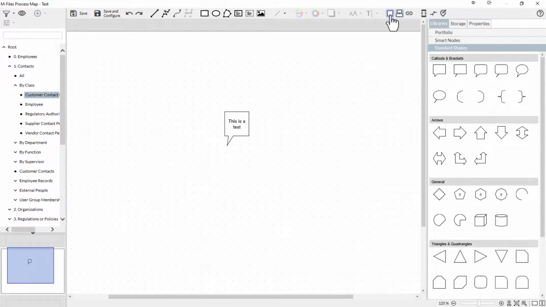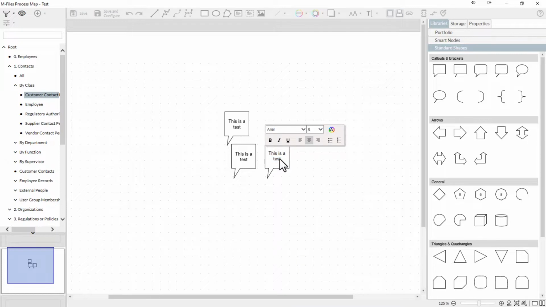You can activate a grid in the toolbar to help align symbols and shapes. Red guidelines help you with alignment, as does the context menu when you press the right mouse button. You can cut, copy, and paste elements by using shortcuts on your keyboard. You can also hold the Control key and drag and drop to create a copy of an element. Double-clicking allows you to edit text within an element, and an in-place text editor pops up.